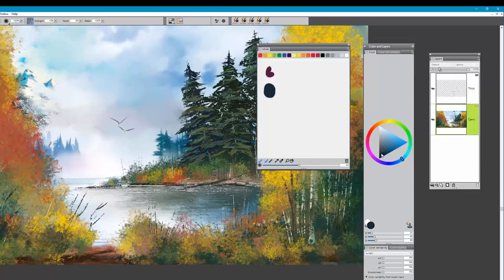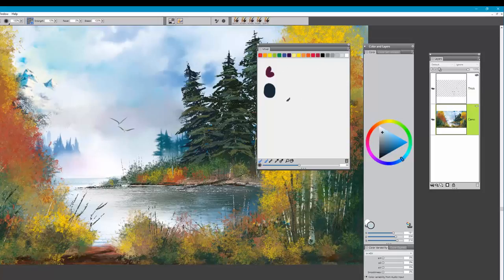So it's way down at the bottom, has a little bit of blue, a little bit of gray, and if I take the tick and move it up, you can see that that color becomes lighter and lighter in value. So this would be the darkest value of that color, and as we go up, we're going to get a much lighter value of that color.